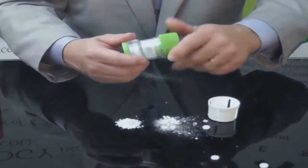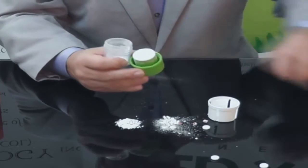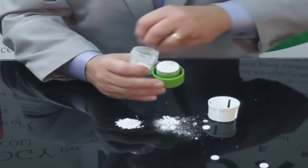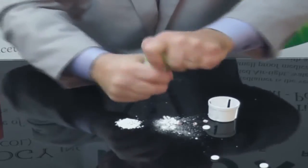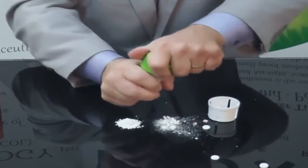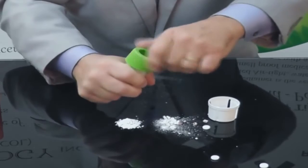This is a commercial pill grinder. It has these little grinding teeth. We've used this a bunch of times to make certain that we get the testing protocol correct. We'll put the same amount of medication into the pill grinder. And then again, we'll use the same amount of time, 10, 15 seconds, and we'll see what kind of consistency we get with a pill grinder.